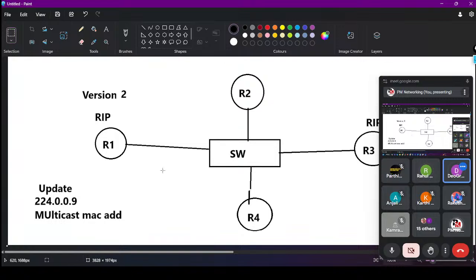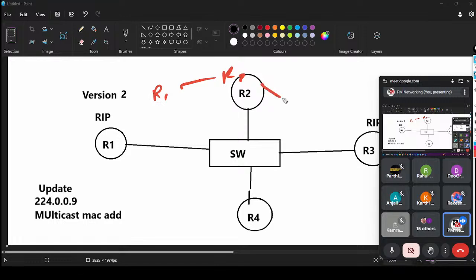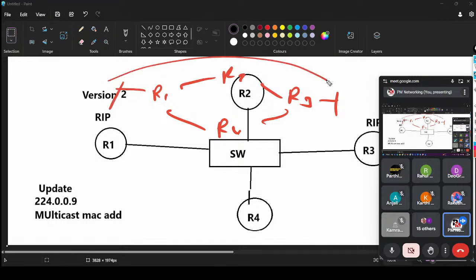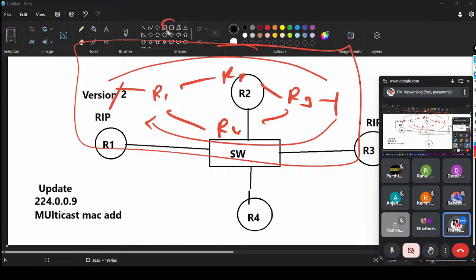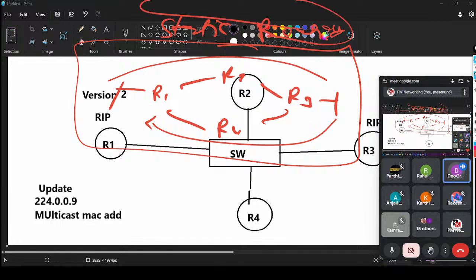The lab was like this: 4 routers were here, R1, R2, R3. Here I have one LAN, here I have one LAN. The request should go via router number 2, the reply should come via router number 4. This was the lab for static. And this can only be done in GNS3, right? So when you go through the recording, you will get this lab there.